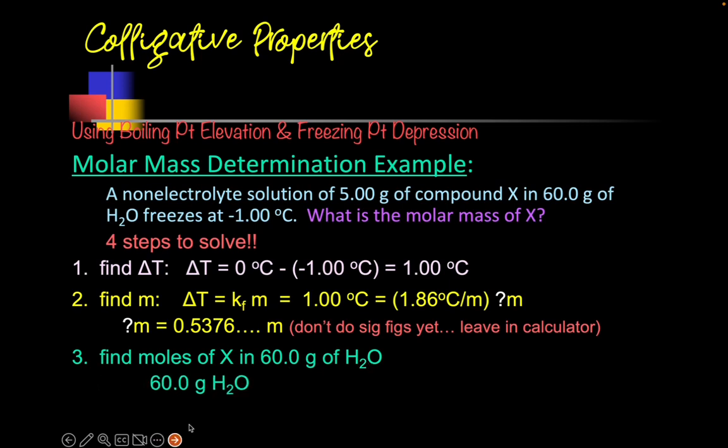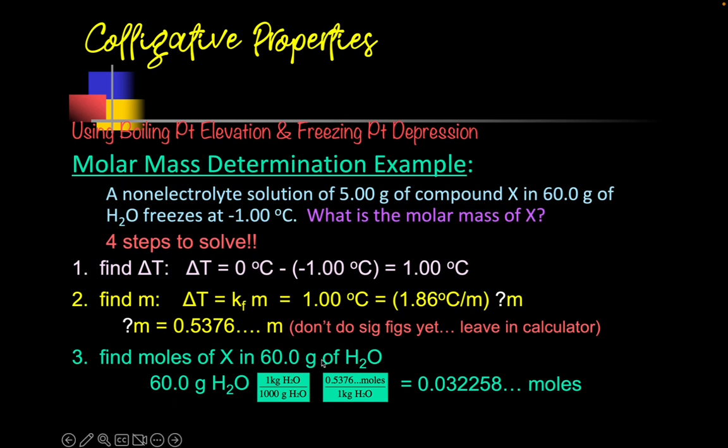Well, I'm going to start with my 60 grams, and I got to get rid of grams and get to kilograms. So I use the metric conversion, 1,000 grams for every 1 kilogram. I put the grams on the bottom so that the grams cancels. I'm at kilograms. So now I can use molality and say 0.5376 moles of solute equals 1 kilogram of water. That comes from just the definition of molality, water, because that's what my solvent was in this example. Kilograms of water goes away. I'm at moles of solute, which is what I was looking for.